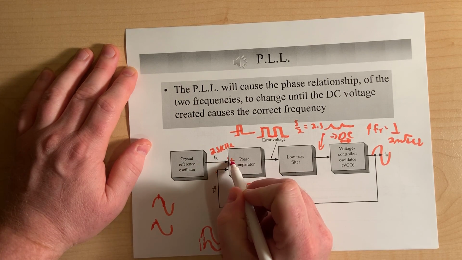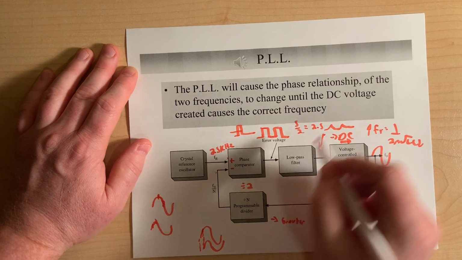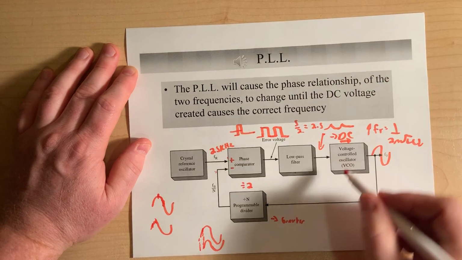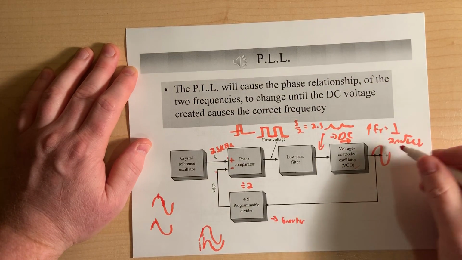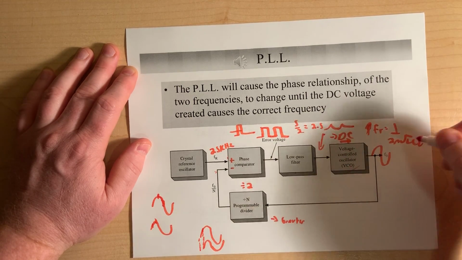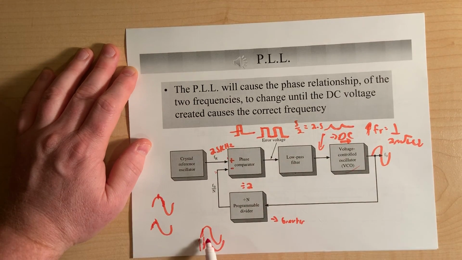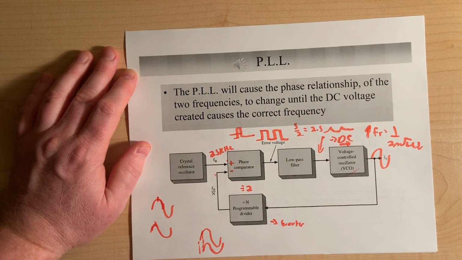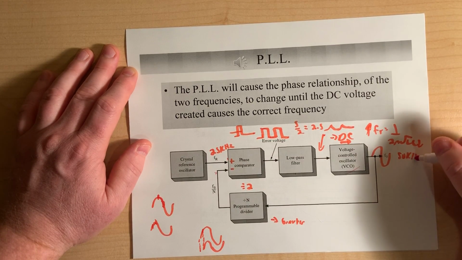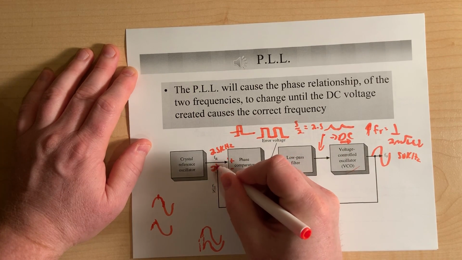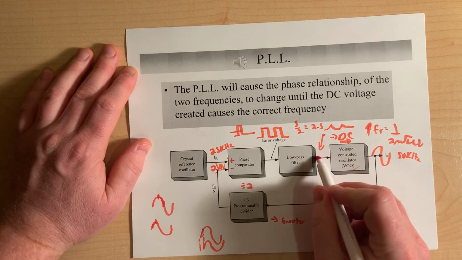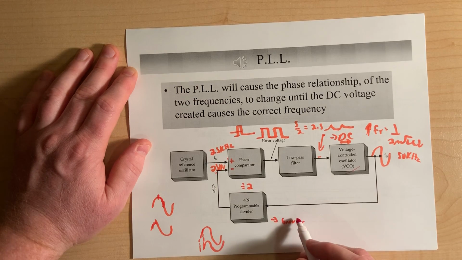This range here will go positive. The average goes up. We'll trick him, and this DC voltage will rise higher, triggering the oscillator, so more potential to increase our resonant frequency. Resonant frequency increases. And this is going to continue until the phase relationship no longer changes. When the phase relationship doesn't change anymore, now we have our 50 kilohertz out. A perfect divide by 2 to bring this back to 25 kilohertz. And now we've just tricked the phase comparator into continuously triggering our voltage controlled oscillator to produce 50 kilohertz.